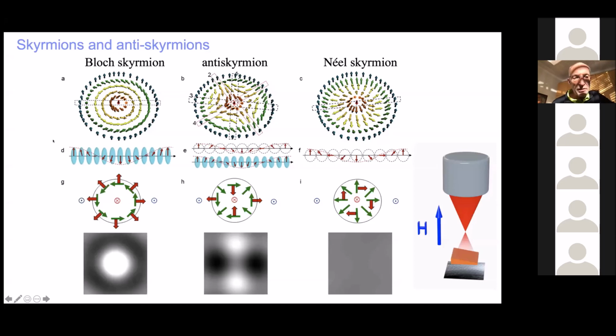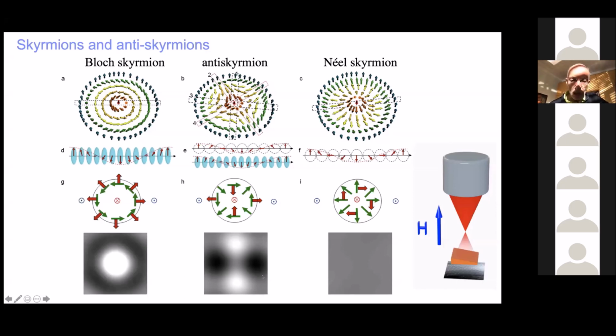Just to remind you, on the left-hand side, the Bloch skyrmions look like these white dots in the Lorentz image. That's very nice, and that was originally observed by Tokura and his group. On the right-hand side, the Néel skyrmion has a different form, and in fact, if the electron beam is perpendicular to the lamella, there's actually no deflection. Nothing you see, and this is because the beam is deflected around the circumference of the object. However, if you rotate the lamella with respect to the electron beam, then you see something. I'm going to discuss that later.